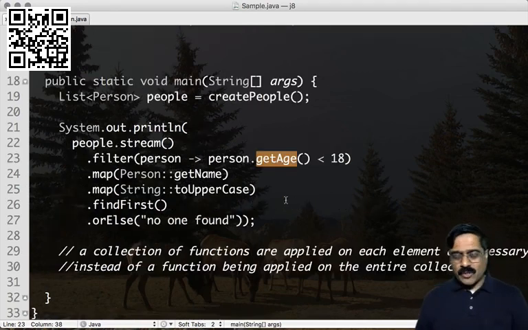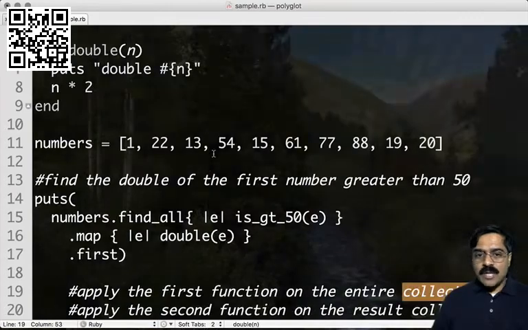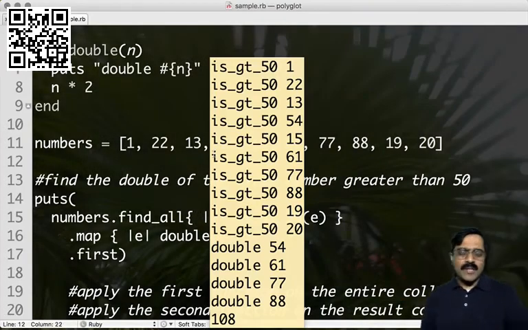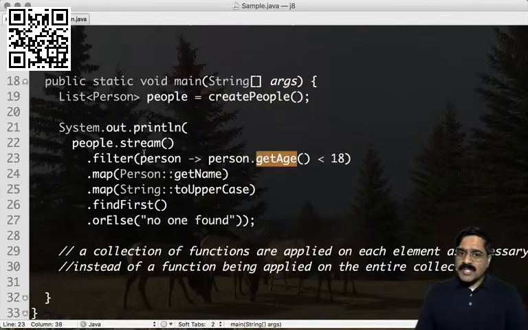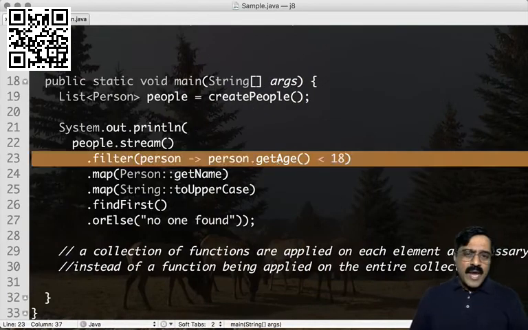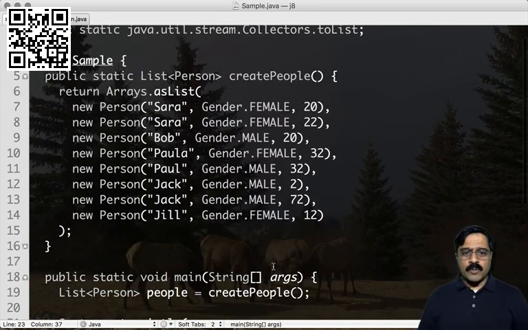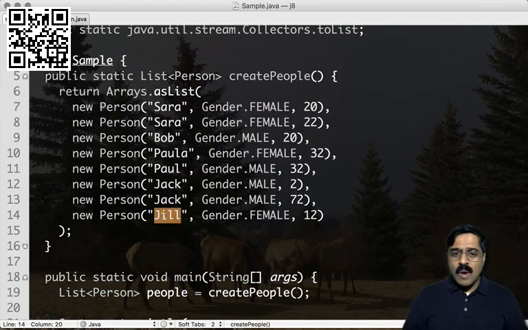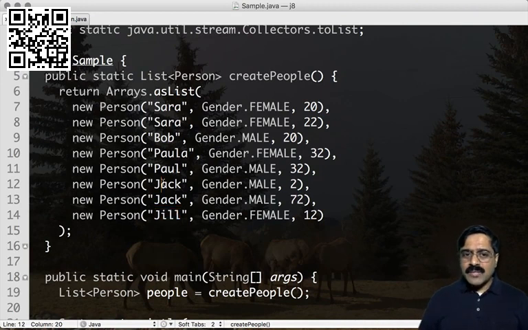But if this were eager, remember what happened in a language like Ruby? It was eager and executed the first method for every single thing. If Java was eager, it would ask for the age of every single person, including this Jack and this Jill. However, in this particular case, because Jack is the result we are looking for, it will never have to touch this Jack and this Jill.